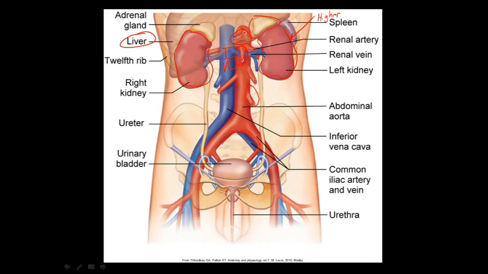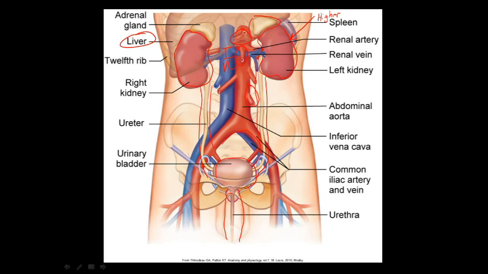We also have the bladder here, and leading to the bladder we have the ureters traveling in this path here. Then we also have the urethra, and depending on male or female, the urethra may be very long or very short. Males are very long, females are very short, and so that will lead us to certain types of pathology as well.